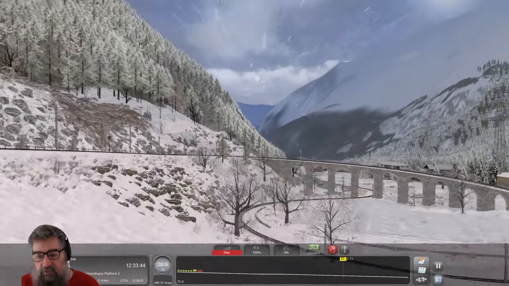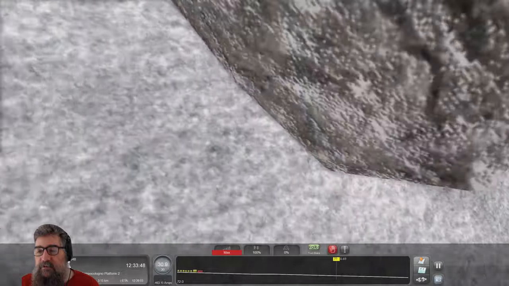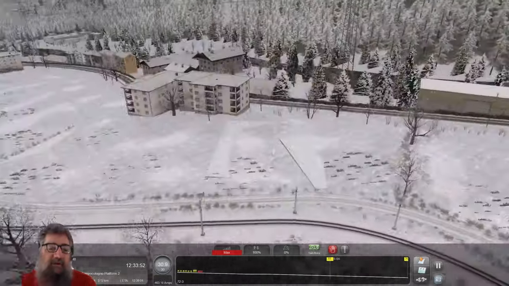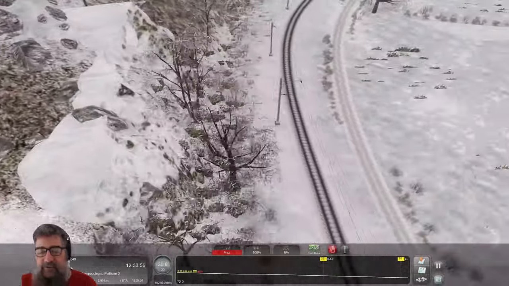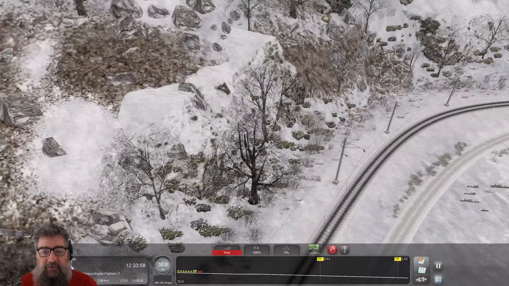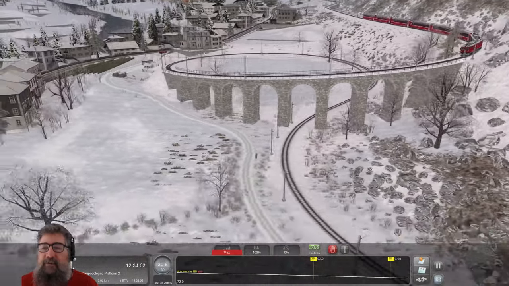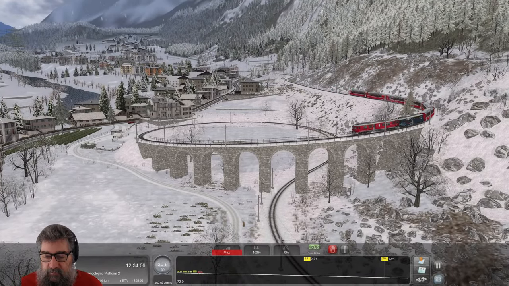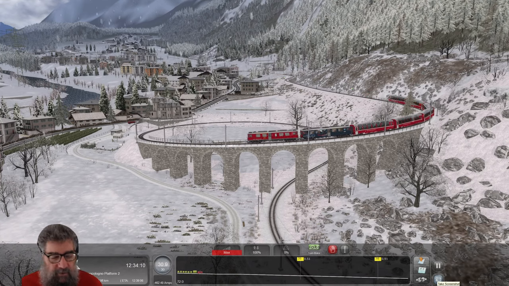Actually, you know what? Let's go and look from the other side of it, because we've watched it from this side. Ooh, get out of the hill. How did I get in the hill? I'm stuck. Where am I? Where have I gone? Turn around. Go on, turn around. All right, there we go. That was lucky. I only just sorted that out. It's not a bad screenshot, actually. Perfectly accidentally, but that's okay.